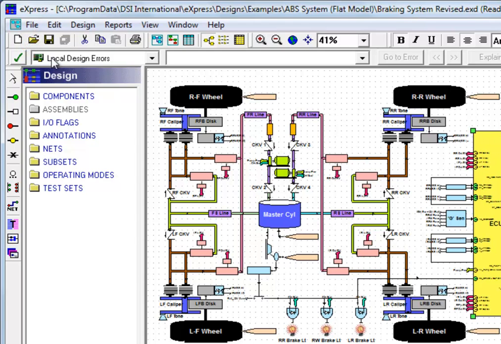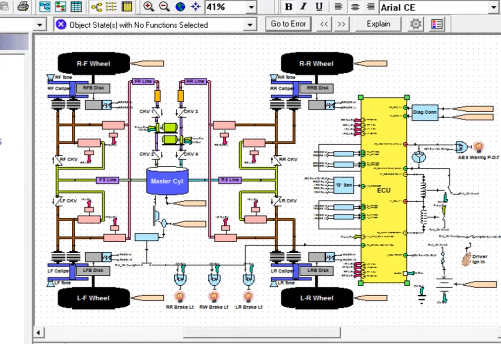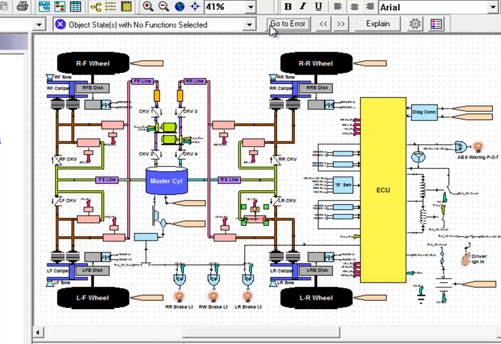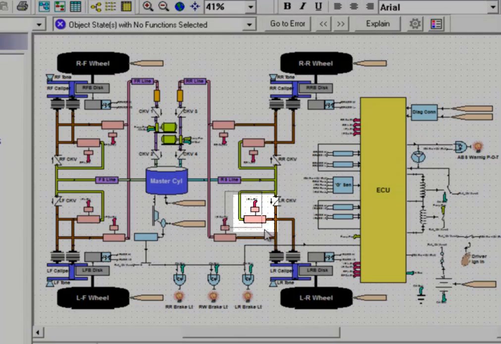Just below the main toolbar, we will find an error checker button. When we run the error checker, it will check the model to ensure that there are no errors, or it will identify any errors that it will discover during its checkout. When we have an error in the design, it will display the error in this window. By clicking the Go To Error button, the error will be centered and highlighted in the drawing window.